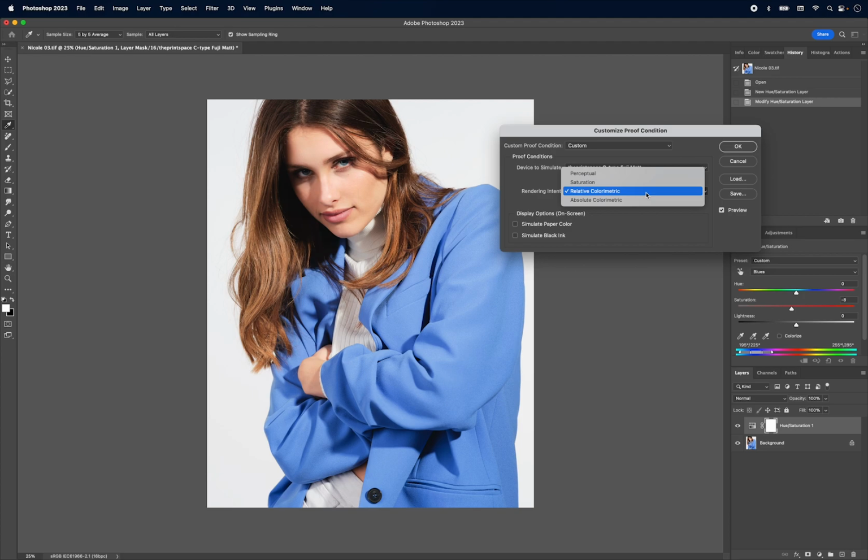Each rendering intent governs how out-of-gamut colors, or colors that cannot be represented in the destination space, are handled during the conversion process. Two of the most frequently used rendering intents when printing photographs are perceptual and relative colorimetric.